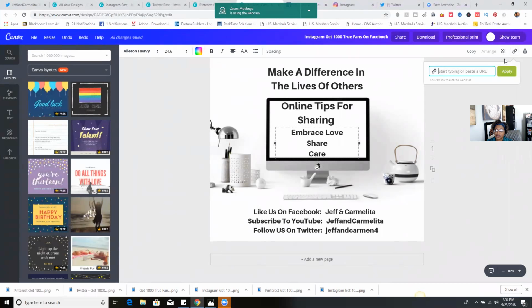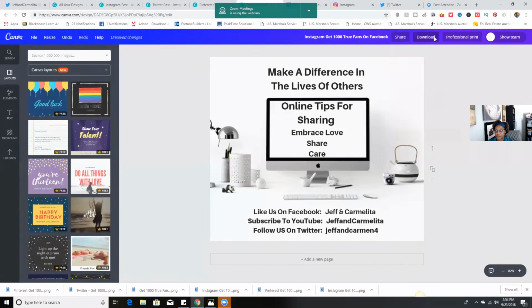the actual post. But when you do that, in order for the link to be active, you have to download it as a PDF. So I'm just simply going to put our website on here. And I would have to go back and do that for each of the posts that we created. Click on a section of the post and then apply a link to it, and then download it. It would download as a PDF file.